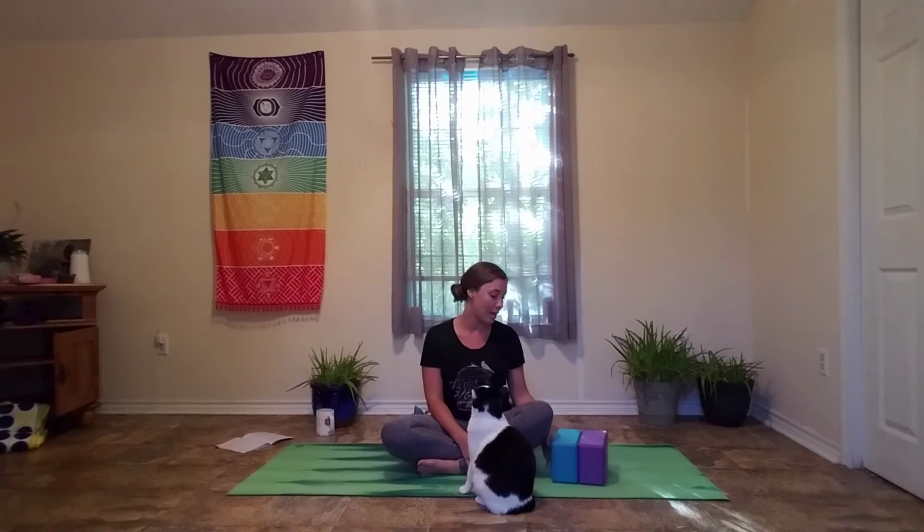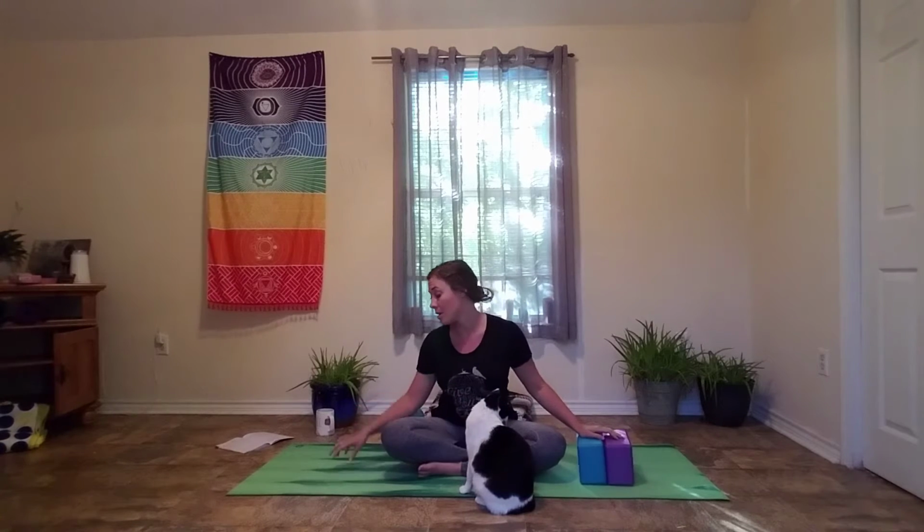Several of our poses are going to use 2 yoga blocks. If you don't have 2, I totally understand. You can always use a pillow. You can use another mat rolled up. You can take a pile of blankets. Anything at all that you feel confident resting your weight on that's got a little bit of give and that you can settle into for 5 to 10 breaths on the posture, depending.